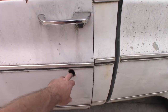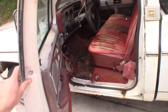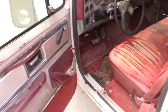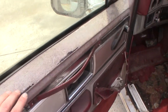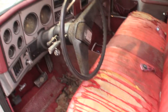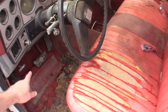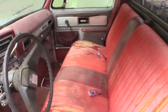You can see the lock cylinder's blown out. Needs door hinges on there, so we'll be doing some hinge pin upgrades. The interior's pretty beat up, needs new carpet. You see a standard C10, where these door panels break and shred and come apart from being in the sun. Standard cracked dash, but does have the AM radio in it. Still works, believe it or not.